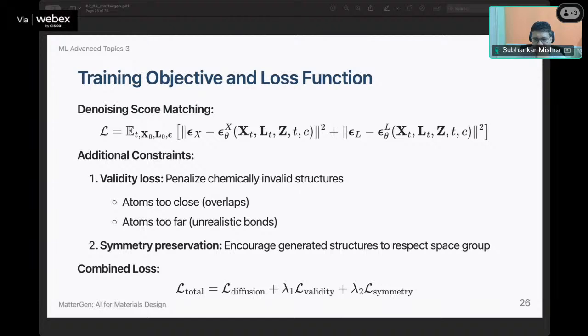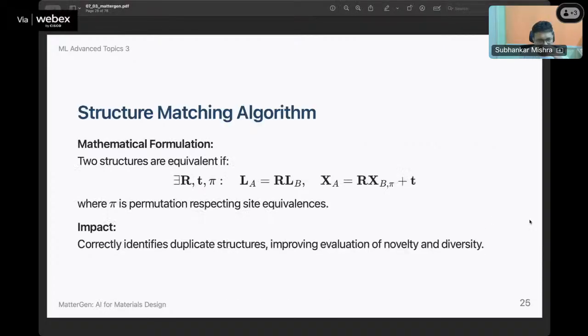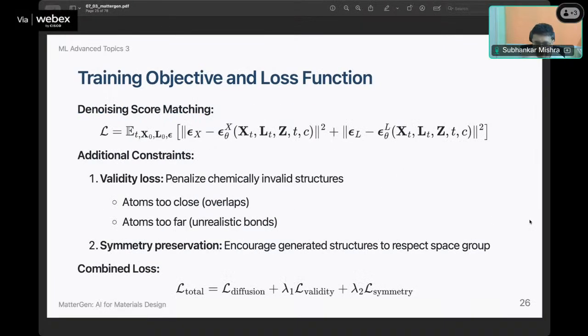Fine. So then the next is basically, once we have the architecture fixed, we have used, let's say, diffusion, equivariant networks, and then conditional stuff, and then we have used the structure matching algorithm, and then finally let's say we begin to learn, right? So then we start with our loss function. The training objective is basically a combination of a bunch of terms. The main one, if you look at this, the first one, is the diffusion loss. It basically predicts how much noise has been added and whether we can remove that noise.